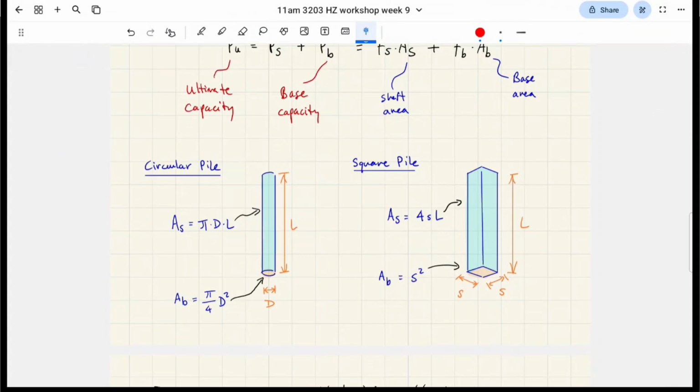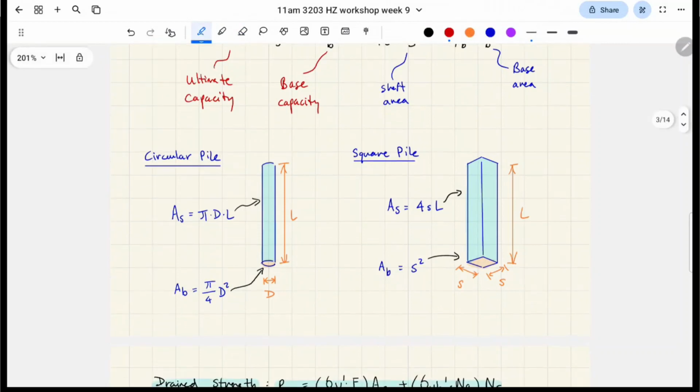To get the shaft area, it's the blue highlighted area. This is kind of our shear area, if you remember from fluid mechanics or something. It doesn't really matter. It's just going to be our circumference, right? Our circumference of that circle multiplied upwards by a length. All we care about is that outer shell kind of area, okay? Then our base area for a circular pile is going to be the area of a circle, and here's the area of a circle in terms of D. You've probably seen pi r squared, but we'll just stick with diameter. This is the diameter version of the formula.